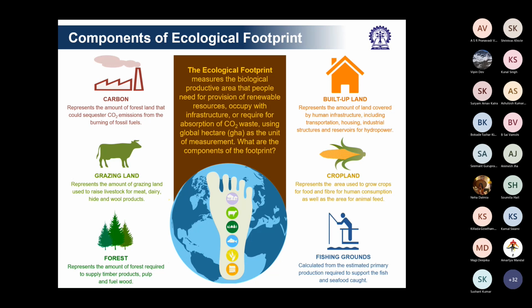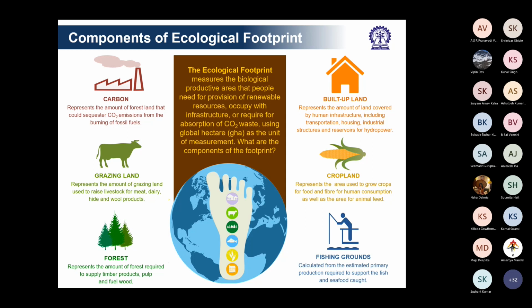These emissions are converted into forest areas needed to sequester the emissions not absorbed by oceans. So it accounts for forests' varying rates of carbon sequestration depending on the degree of human management, the type and age of forest, emission from forest wildfires, and soil build-up and loss. So these are the 6 components that the ecological footprint takes into account, to quantify the size of our dependence on natural capital.